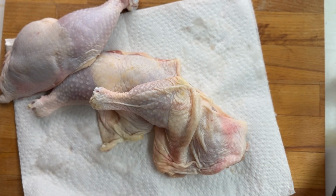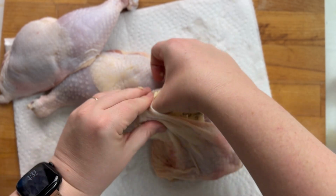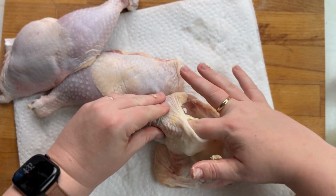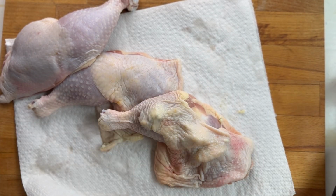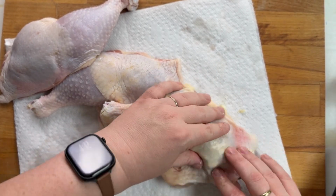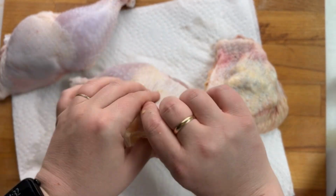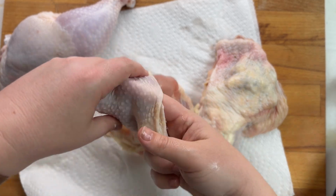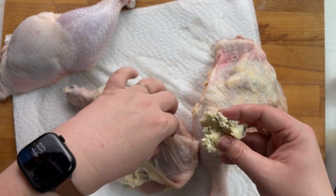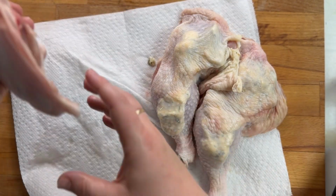And this is why. I'm just taking my fingers. I separated the skin from the chicken with my fingers, and I'm taking that compound butter and I'm putting it under the skin. The other thing that you saw me do was I dried off the chicken really well. That's really important. If you don't dry off your chicken, the skin will not get crispy. Okay, if you put butter under the skin and on top of the skin, like I'm going to do in a minute, the skin will crisp up nicely in the oven. And this is how you get really, really great, moist chicken with crispy skin in the oven.